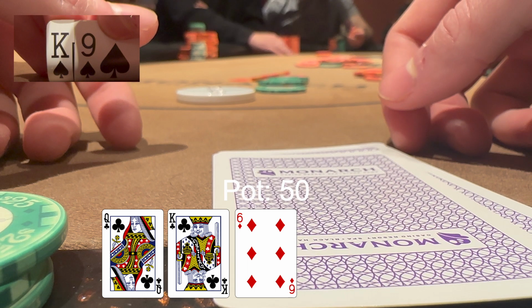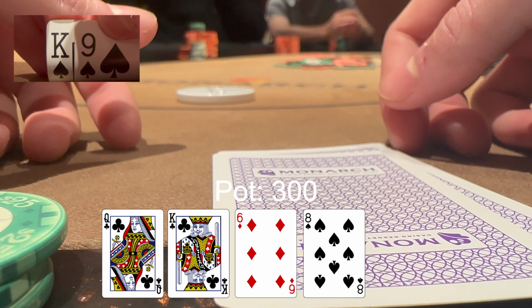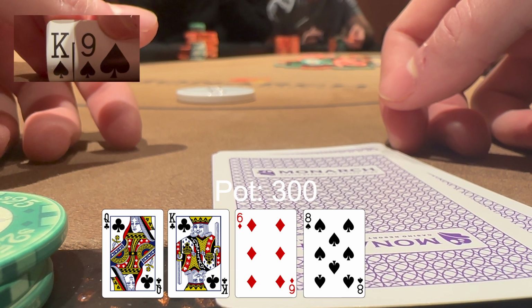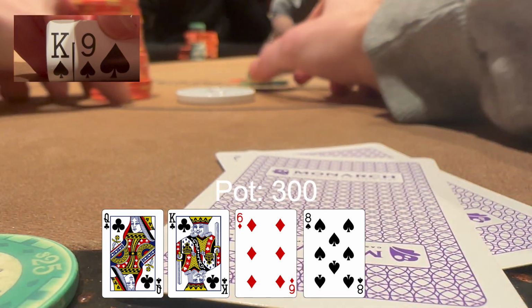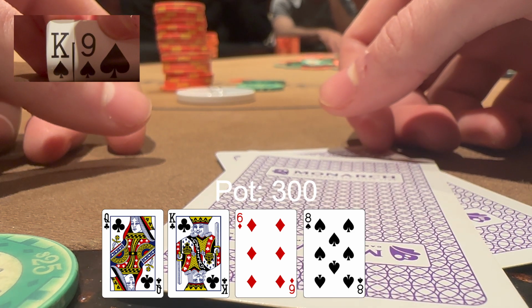Folds around to the middle position player on my left who makes the call, giving us a pot of just about $300. So now we're going to a turn, which is the 8 of spades. Pretty much changes nothing. The middle position player checks to me, and I bet out for $150. As I'm cutting out some chips, the person on my left is posturing, making it look like they're going to snap call. They have a handful of chips, and they're ready to slam it down on the table.